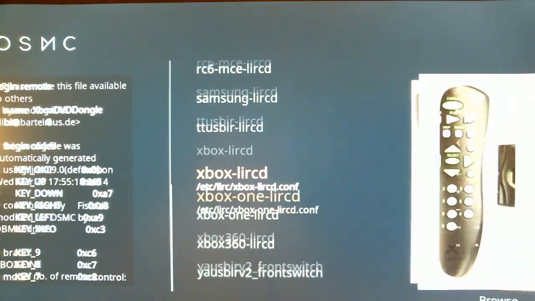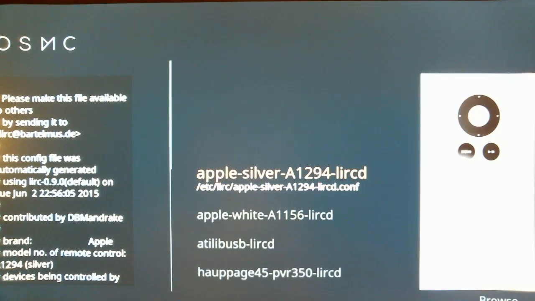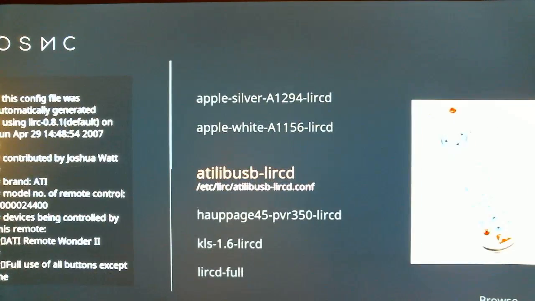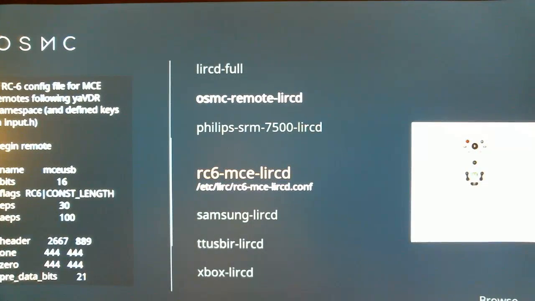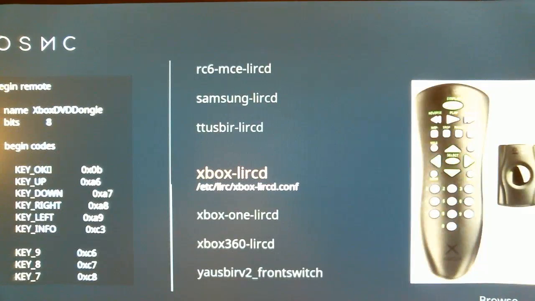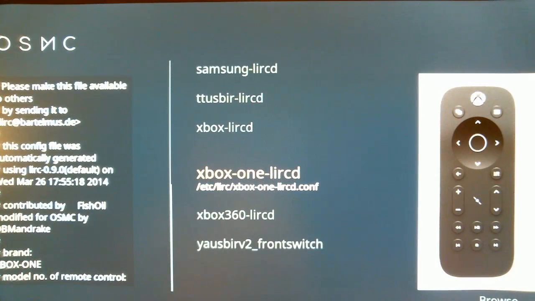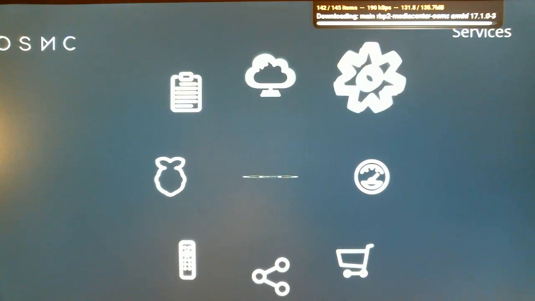New remotes box. I've not seen that one before. See, the problem is the remote that I have is not in this list, and so you can use them. You just have to go into the terminal, push the buttons, and manually make the changes. So, not exactly what we want to do.